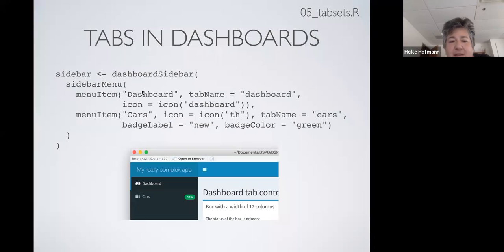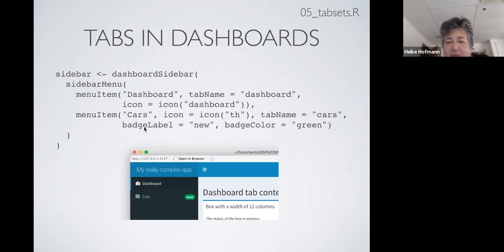So here we've got a dashboard, and then we've got a second menu item called cars. We've got a table layout for an icon, just these squares. Our tab name for this is very inventive. It's just lowercase cars. We can use badges. So here's just if you want to make the user aware of a change in the app.